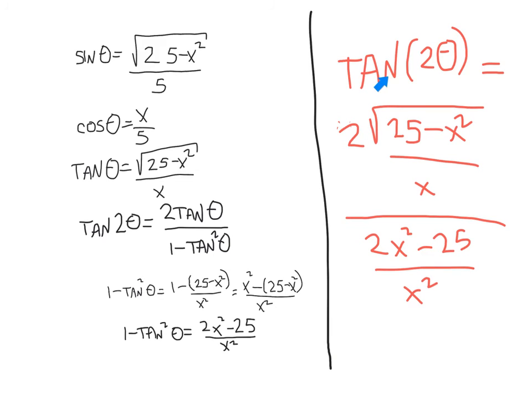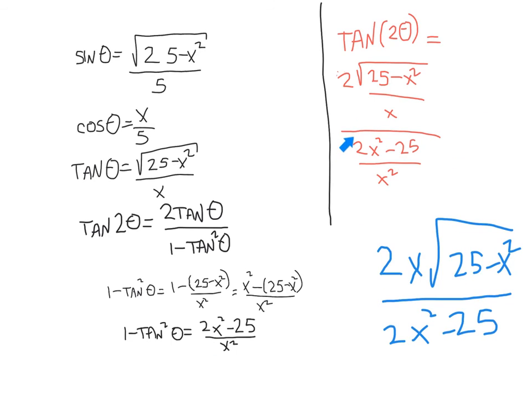So then tan 2 theta from here is 2 tan theta. Okay, here's tan theta, so 2 tan theta divided by, that's this fraction bar here, divided by 1 minus tan squared, which is down here. When we simplify by inverting and multiplying, notice we're going to have an x squared over x. The x squared comes up, x squared over x, so that simplifies to x. And so here's the final form of the answer.